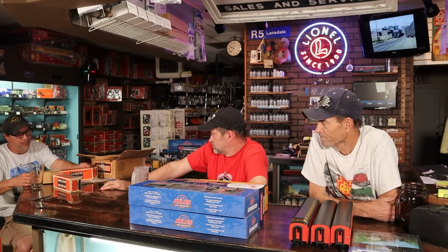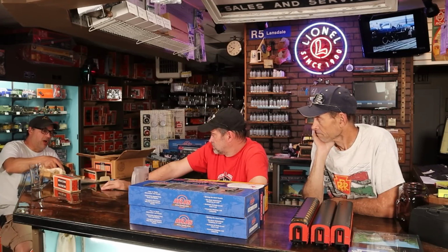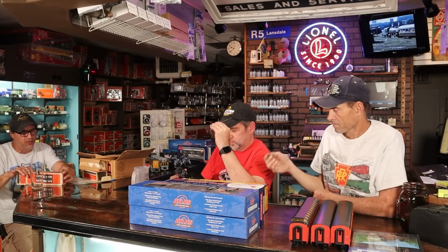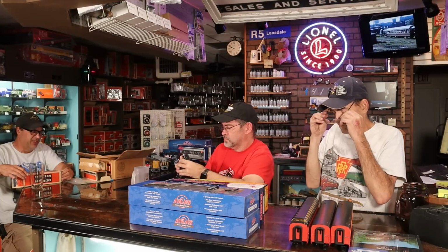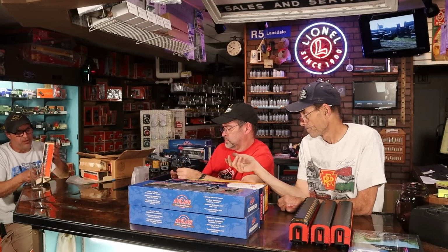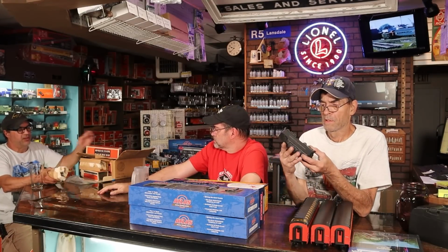You gotta watch the flaps on those boxes. I got enough track. It looks like she had enough track to do a figure 8 with the curves I got. I do not have the crossover, and it does have a little bit of an issue going around the track. It makes it all the way around to but one section, then it jumps the track. Well, that could be the track itself too. I don't think so, because every time I changed it, it didn't. Oh, there goes the box. There goes the thing.